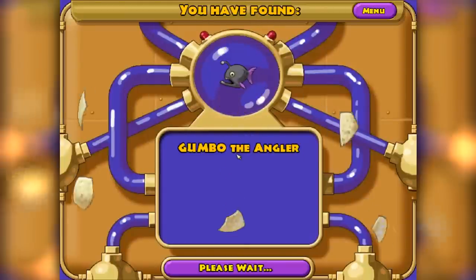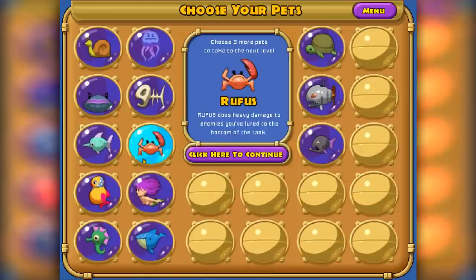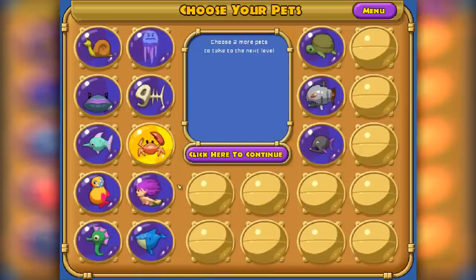What are we gonna get here? This is Gumbo the Angler. I thought I said Gumbo the Gangler. What's a gangler? Gumbo attracts guppies using the lantern on his head, luring them away from aliens. Oh, man, these are all too helpful. I wish I could have more than one. Unfortunately, that's not gonna happen. I need something to help me with the aliens, though. I really do. I think I want Rufus.